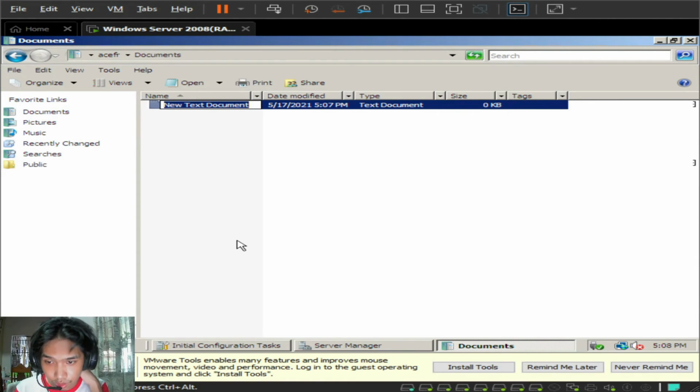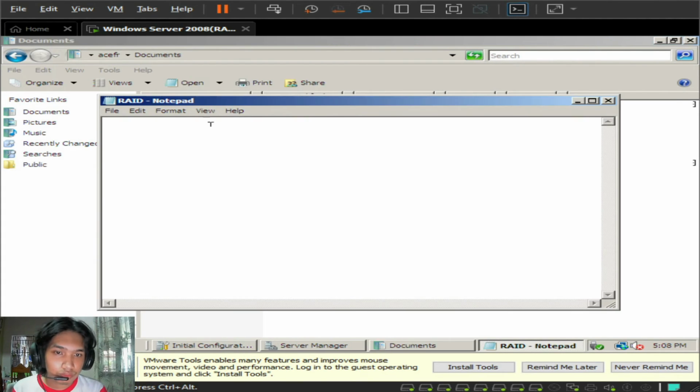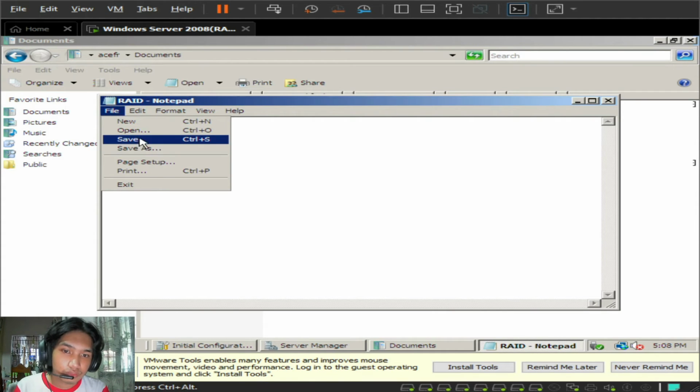We are now gonna make a text file. We name this RAID, then we're gonna name this test. Then save.